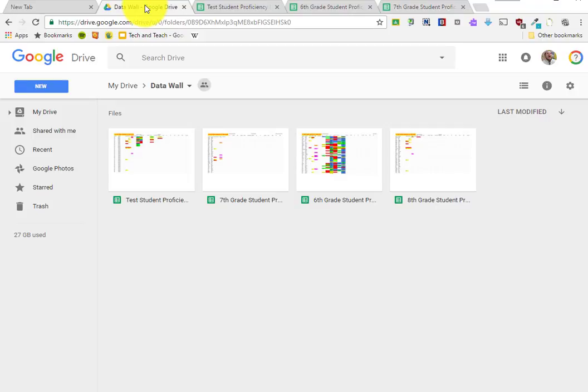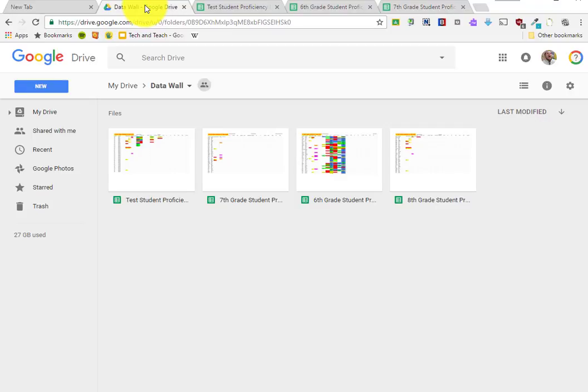Alright, so first of all, the reason you're watching this video is because you have to watch it as a condition of using this tool. This tool can be broken very easily by inexperienced users or people that don't take the time to learn how to use it the correct way. So you should only have editing access if you have watched this video and you have earned the appropriate credential to be able to do so.